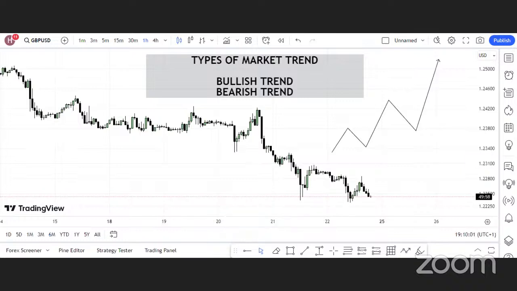So let's do the fundamental analysis first. The fundamental analysis is the analysis of social, economic, or political factors that affect supply or demand. Those are the kind of factors, the economic factor or political factor, that affect a certain currency of a particular country. So take for example the USD right now.